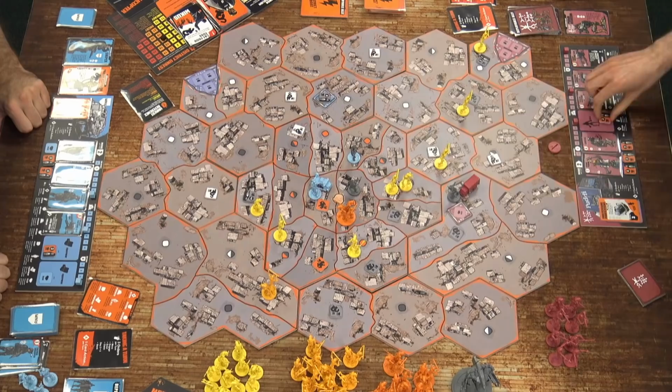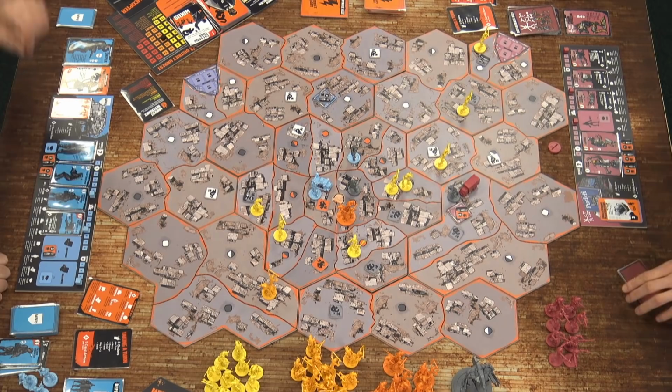I'm going to bank some of that tech right now. So what I'm going to do is take my first order and bank this tech in the outpost. Ah, you've actually got a higher one in there.